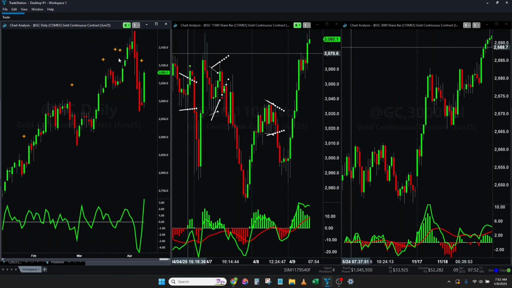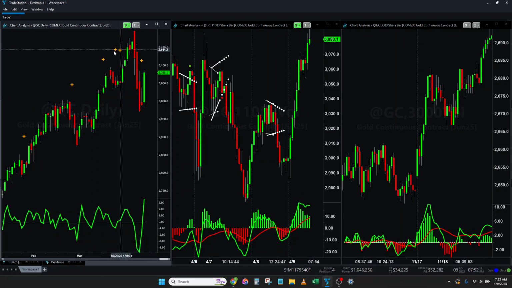So, we have this recent crash. This is the daily chart. Each one of these bars is 1 day. This chart, every bar is 11,000 contracts, so that means the time varies. Whereas here, every bar represents a period of time, which is 1 day. And most charts are like that. It could be a 10-minute chart. It could be a 120-minute chart, which is 2 hours.